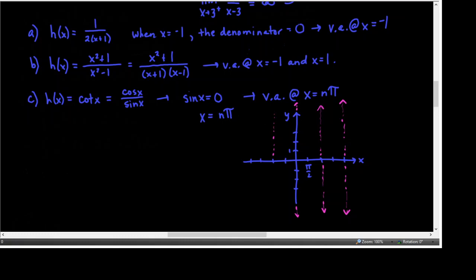There'll be one at negative pi and at negative 2 pi. So I've drawn a few of them that are relatively close to 0. Then this function is equal to 0, that is, you have a y value of 0 when the numerator is 0. And I believe we talked about this one recently. That happens at odd multiples of pi over 2.